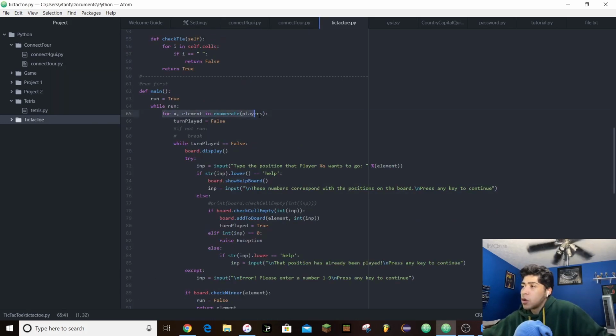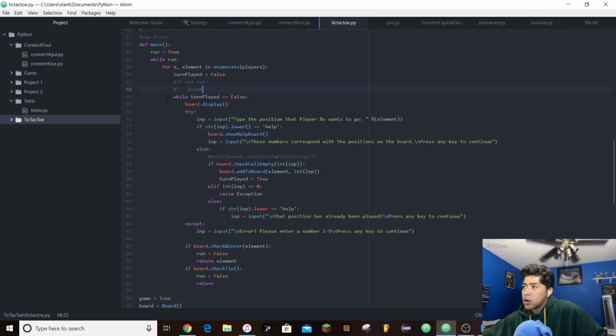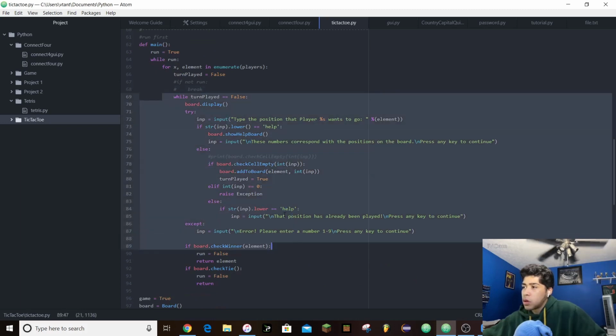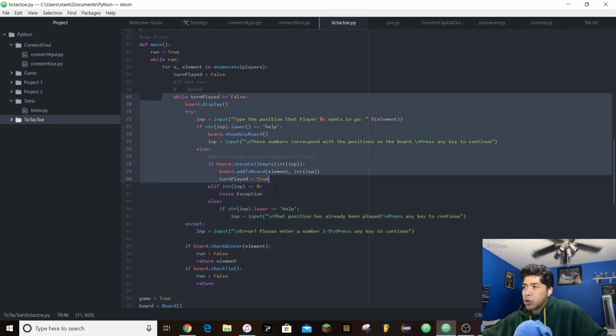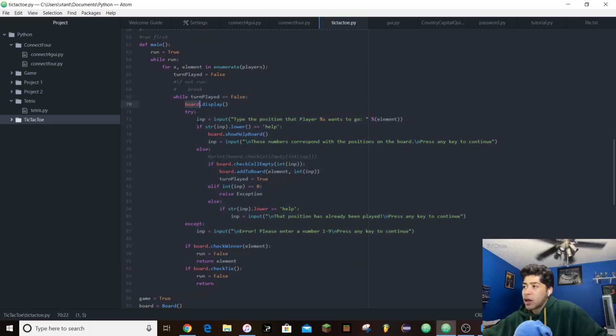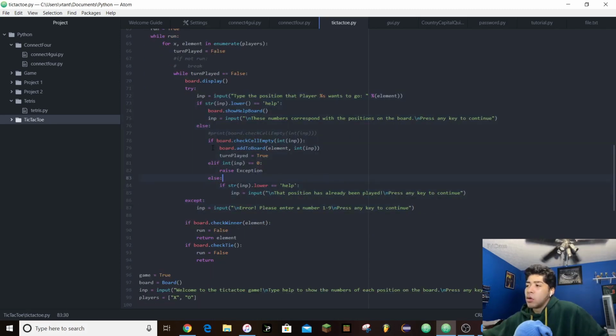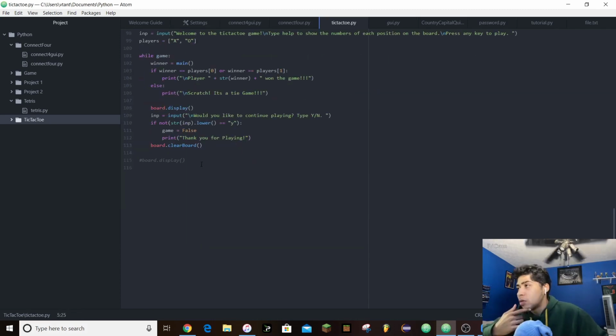So this for loop flips through the different players. Then the while loop, this is just the game loop. I got a try except, which I never used before this. Then this just goes through all the logic of the game. Then I got the game loop.